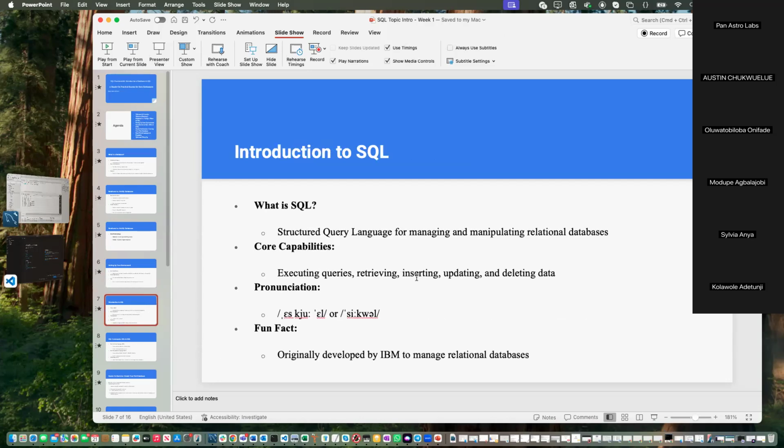Let me introduce you to SQL. SQL stands for Structured Query Language. Structured Query Language, SQL, is what we use in accessing tables or retrieving data information from databases, for managing and manipulating relational databases.